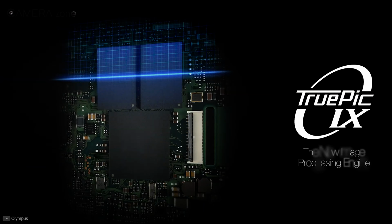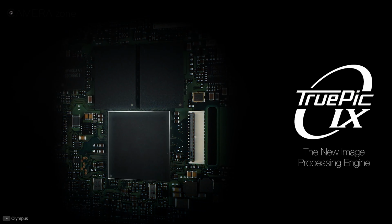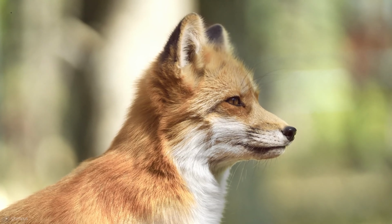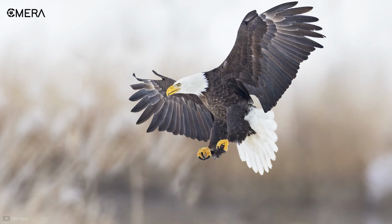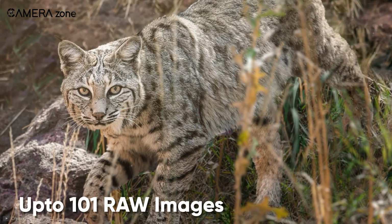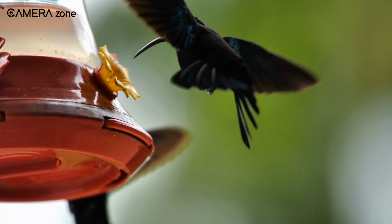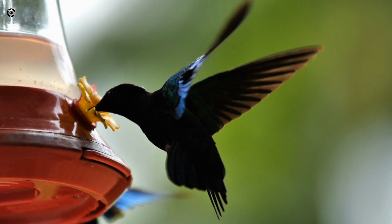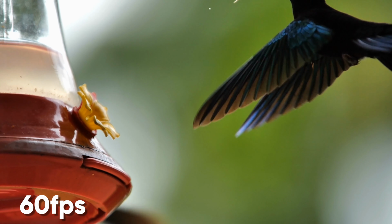However, this mode doesn't give you as sharp images as the tripod mode due to the movement occurring in between the frames. Apart from that, it also includes a TruePic IX image processor, which gives the camera blazing speed for performance. It can shoot 15 frames per second with the mechanical shutter, up to 101 raw images. And if you want more speed in your hands, you can use the electronic shutter, which will let you shoot 60 frames per second.